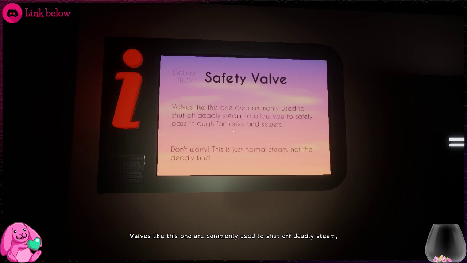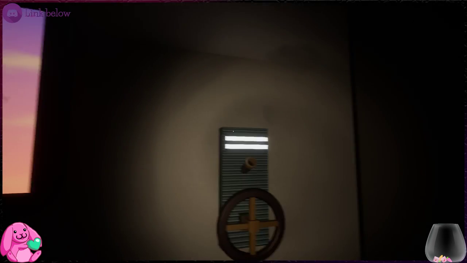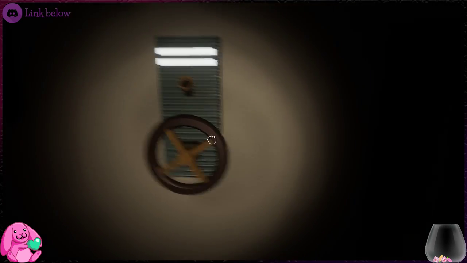Valves like this one are commonly used to shut off deadly steam to allow you to pass safely through factories and sewers. Don't worry, this is just normal steam, not the deadly kind. I don't know about that.